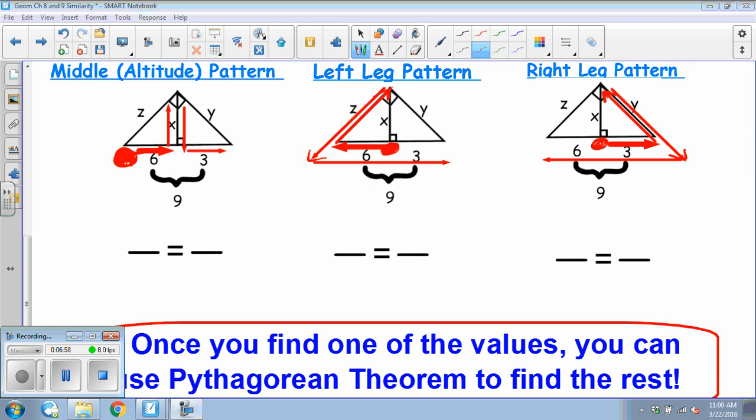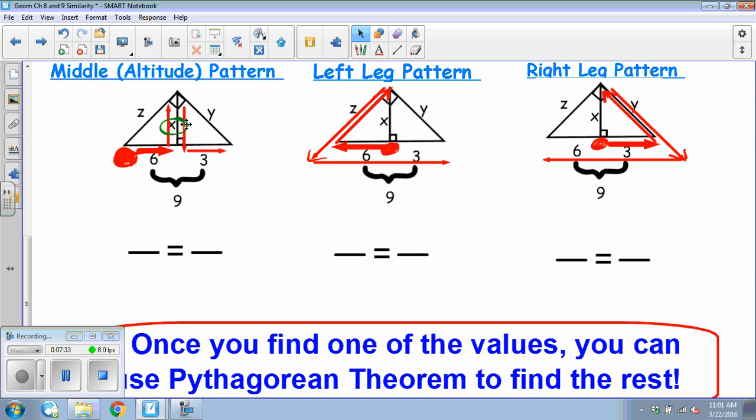And so our altitude, I call it the altitude pattern, because it involves the altitude, if you're needing to find that value, or if that's one of the 3 values that they give you on top. Okay? First thing you do is make sure that you have all 3 values assigned at the bottom. Then you look at what they're going to give you, one of these 3 on top. Either it's going to be X, or it's going to be an actual number, or whatever. That's going to tell you which pattern you're going to use, the middle, left, or right. Okay? This is the middle pattern.